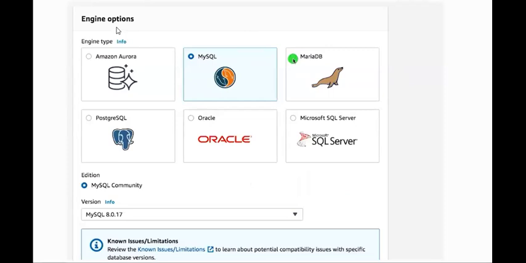So now I'm creating my database instance. You need to select here which engine I want to run in my database. For now, I am moving on with MySQL. Based on your need, you choose that and you choose the specific version. MySQL is sufficient for me for this demo. So I clicked on MySQL and I chose the version as 8.0.17. Now let me scroll up.